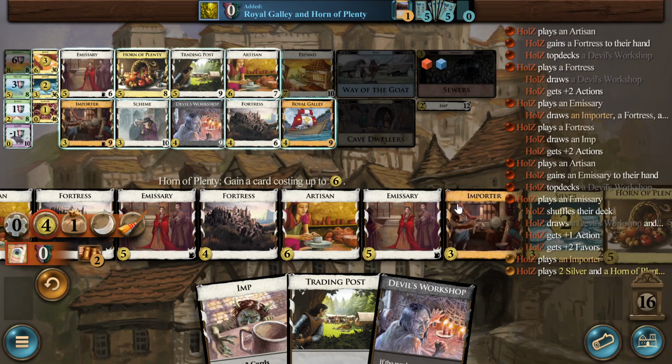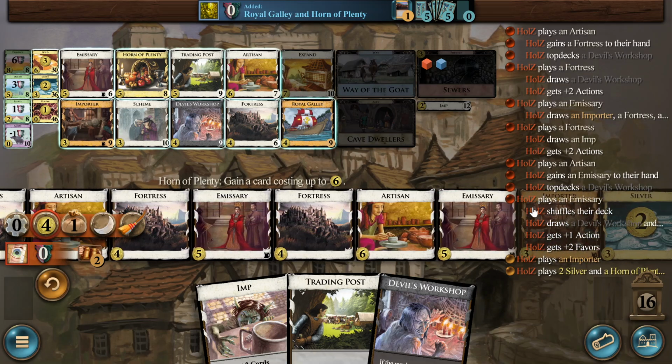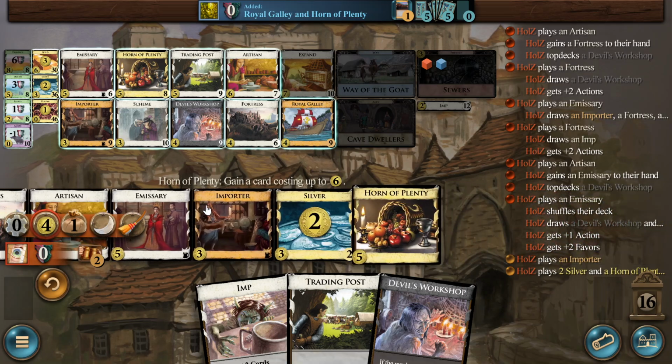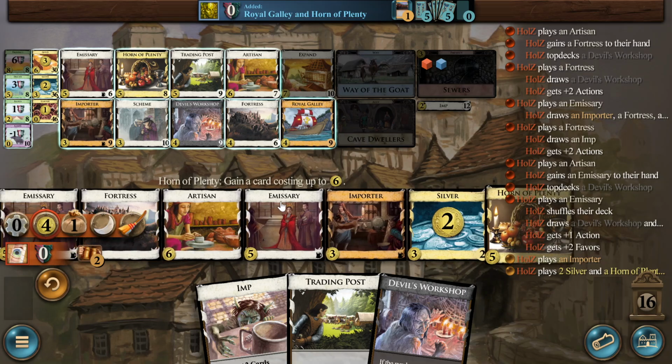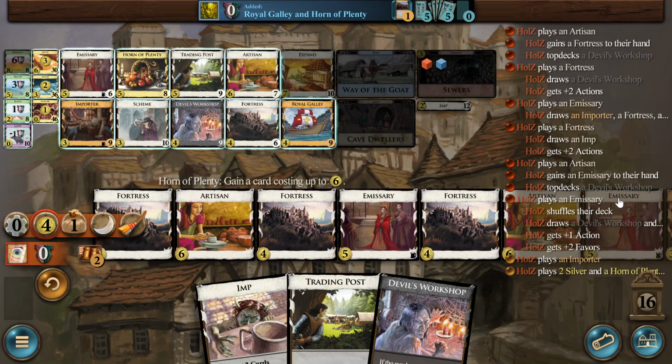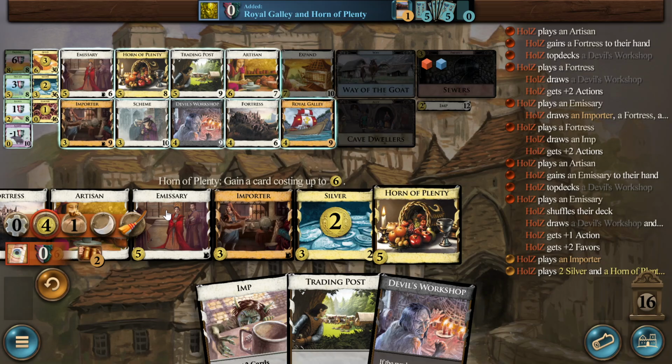The expand, yeah, the only thing it's doing really is trashing a fortress, or well, in the first place it would be the trading post. It feels like I'm playing it too complicated. I'm still, I think, in full control, but two emissaries. Yeah, they also have two emissaries. They have one fortress. Okay, that's a little sad.